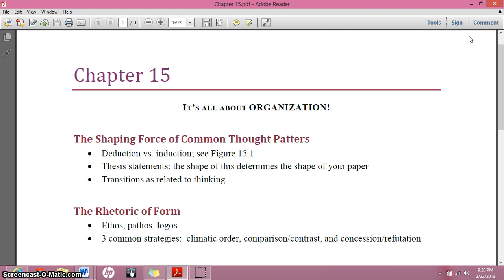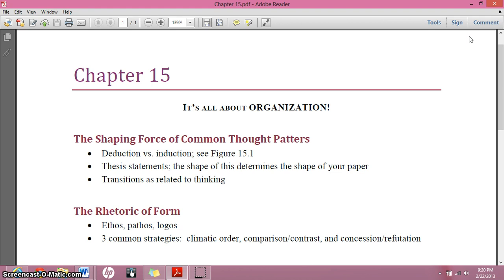This chapter also talks a little bit more about thesis statements and how they help to shape your paper. So however you're formatting your thesis statement is actually going to determine the shape your paper takes. So they had, I think, 2 full chapters on thesis statements. So here's just a little bit more information about that and how your thesis relates to your organization. Because remember, it's that piece of your paper that ties everything together.